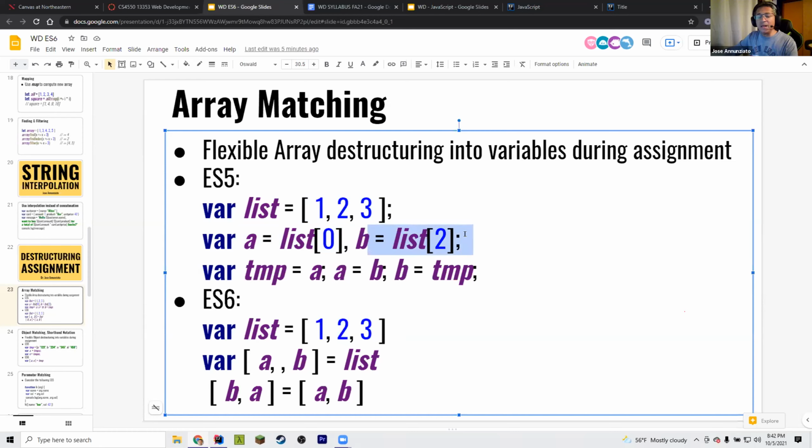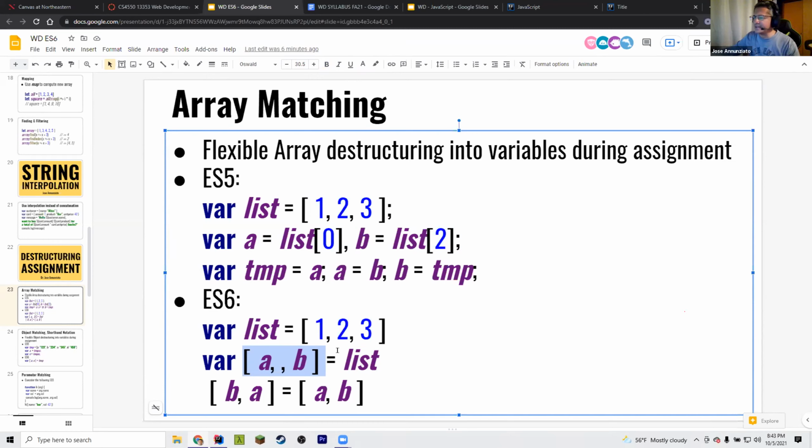Well, in the new syntax, actually, it's much easier. You can take the list on the right-hand side and assign it to square brackets on the left side. So arrays on the right-hand side construct the array, but arrays on the left side deconstruct the array.